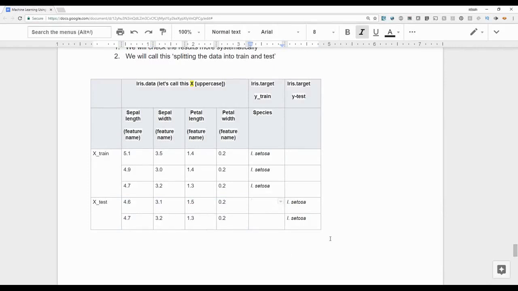So just to repeat, we are taking the entire data set and making 2 slices of it. The first slice, we're going to call X train, say 70% of the rows, and we pass the inputs and outputs to the algorithm and fit the model. The next slice, we don't touch the outputs. We just pass in the inputs and let the algorithm predict the outputs. Because we already know the correct output, we can then compare and see whether it predicted correctly or not.